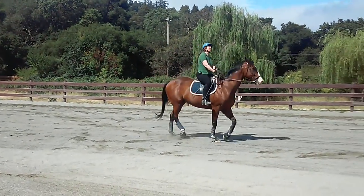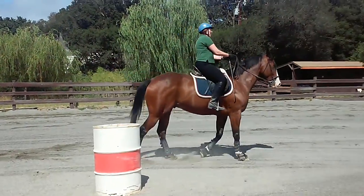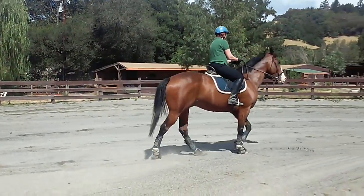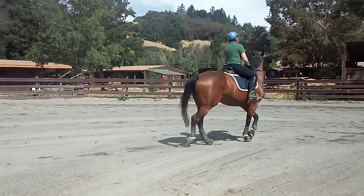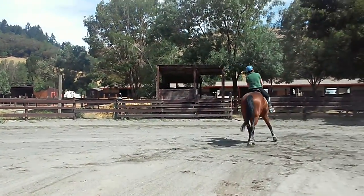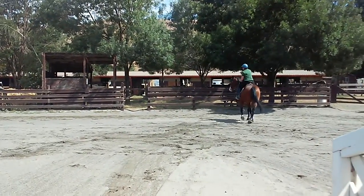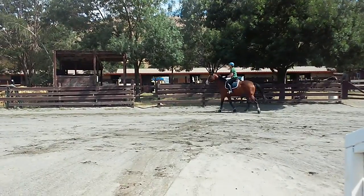Get his butt over. Might want to move your whip over to the other side. That's okay. There you go. Move his butt over now. There you go. Yes. Left leg pressure. There you go, Mary. Now turn left. Left. Oh, you had it. Left. Few steps at the end there.